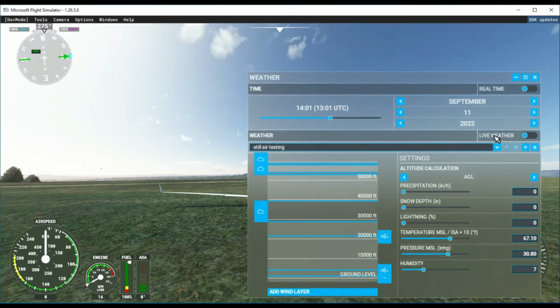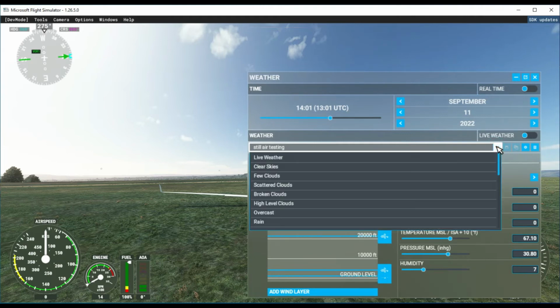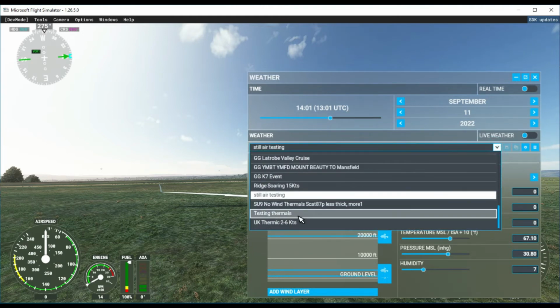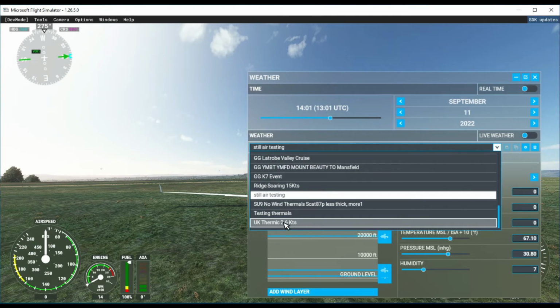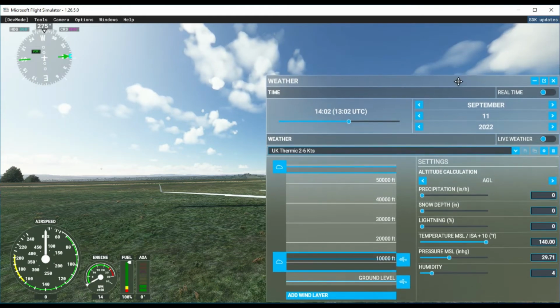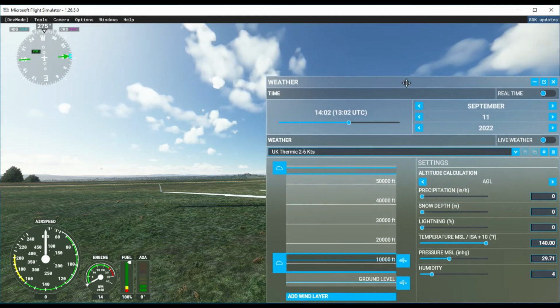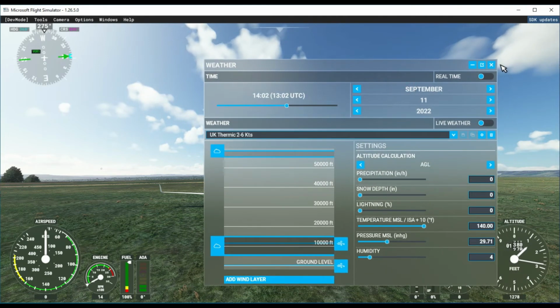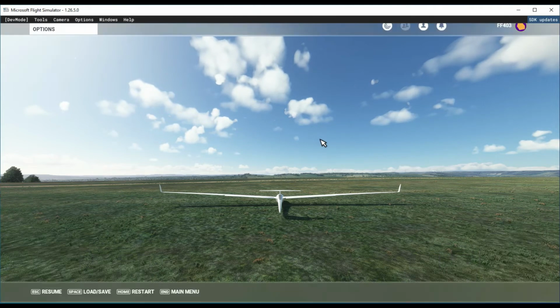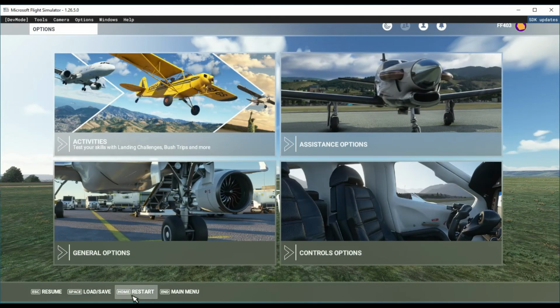And now we'll go back and see what happens when we reselect our thermic UK 2 to 6 knots. Actually it's not 2 to 6 knots, I increased it to 14 knots for a training session, and you can see that actually, although we're back at 14:02, we started at 14 o'clock, the original cloud positions still haven't come back. So I guess what I'm saying here is we've all been kidding ourselves.